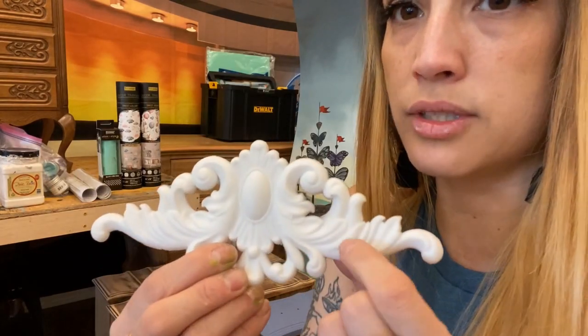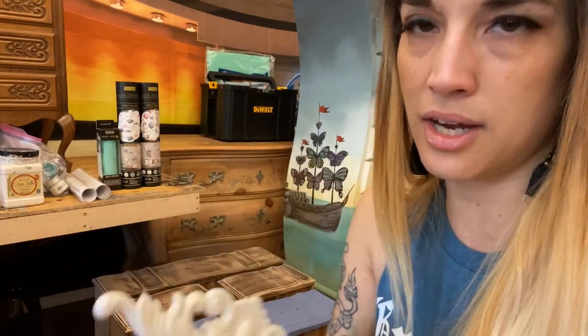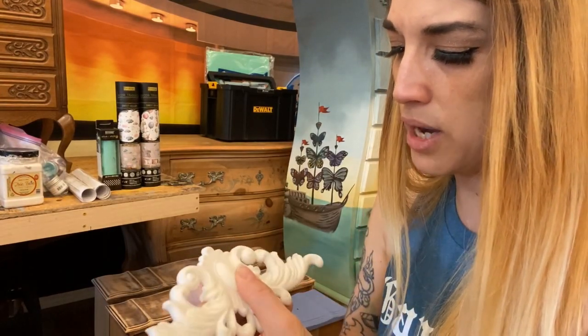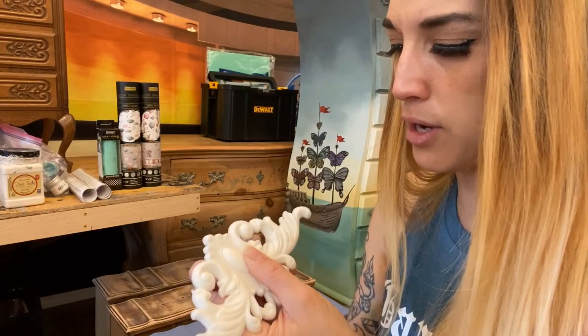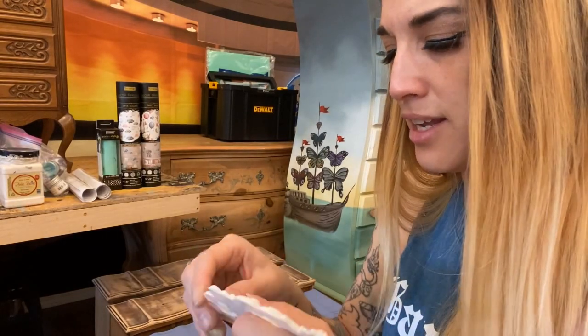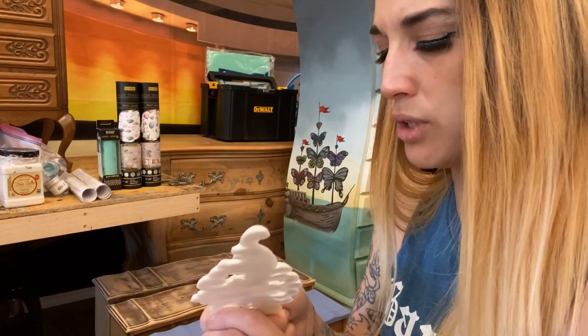I like to choose a little indent in the design so that it hides the screw. And then I just put a little bit of gilding wax over that screw head if it shows after I paint and seal. And then we're all good. No more screw head. And you've got a nice secure molding.